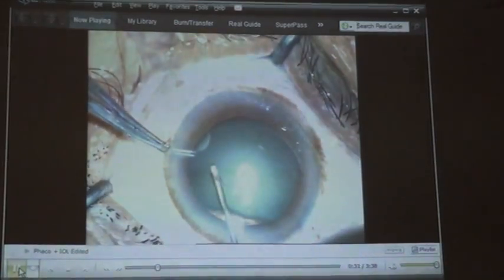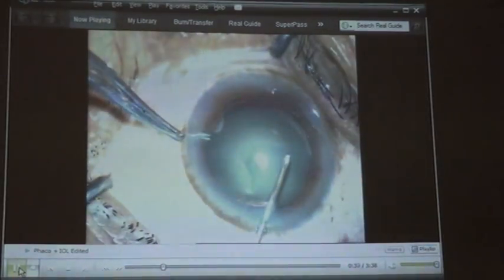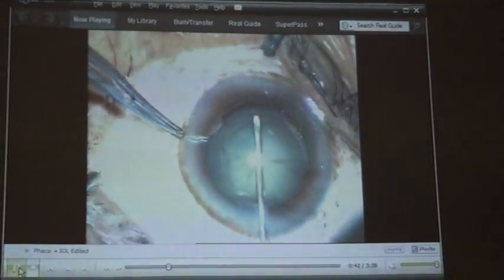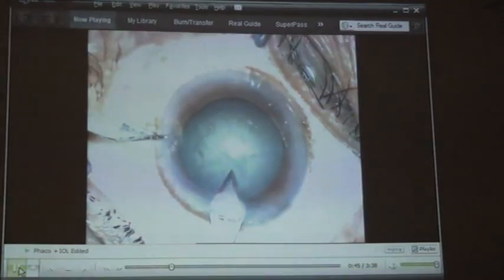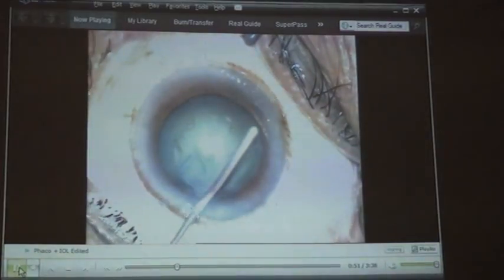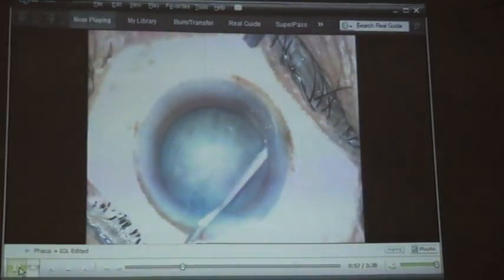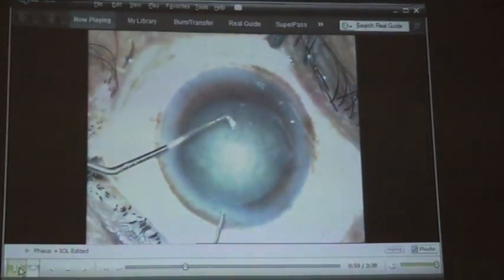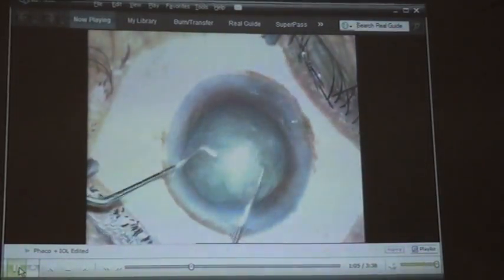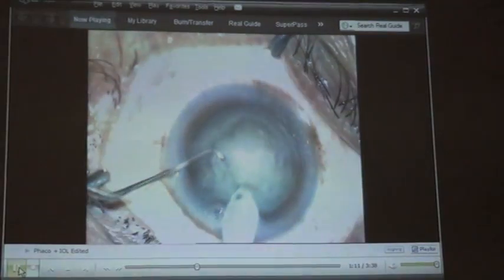Making an opening on the anterior capsule. This will be around second opening. Delineating the nuclear material from the capsular bag. Rotating the nucleus and making it free from its attachments. Phacoemulsification probe.